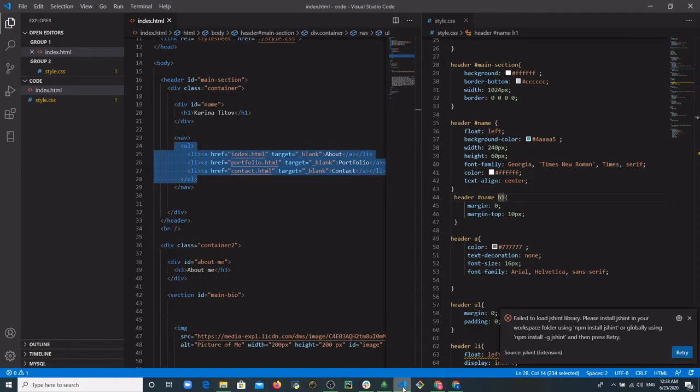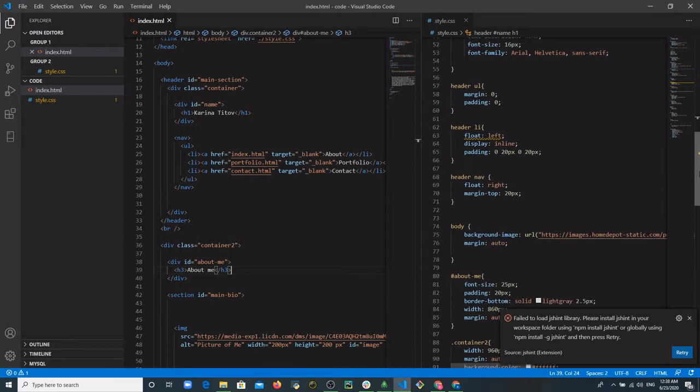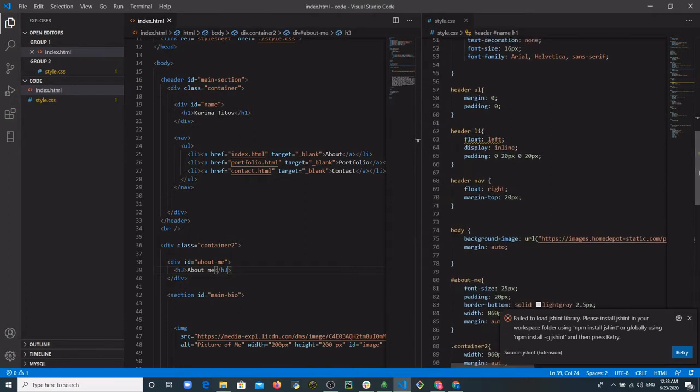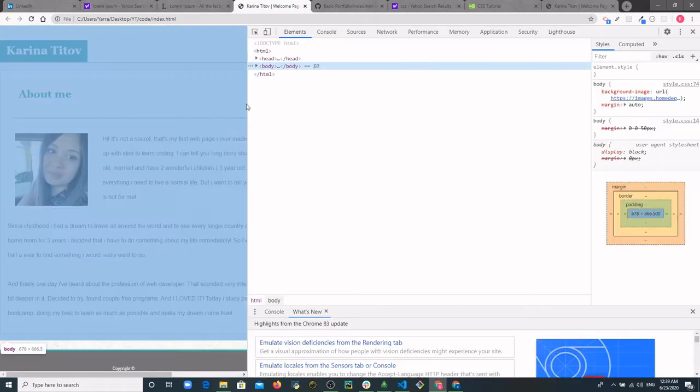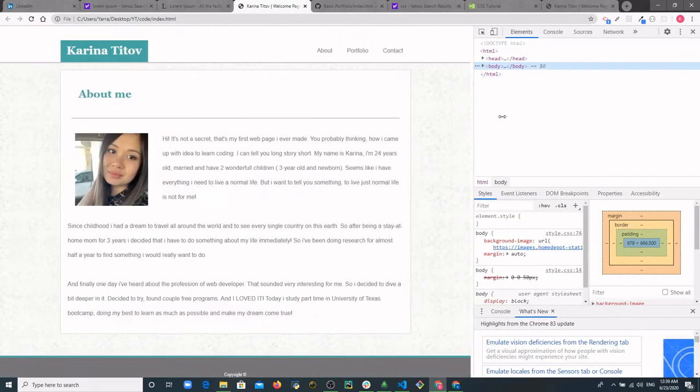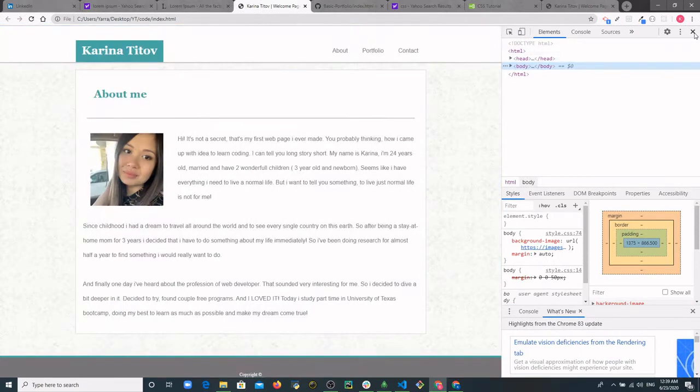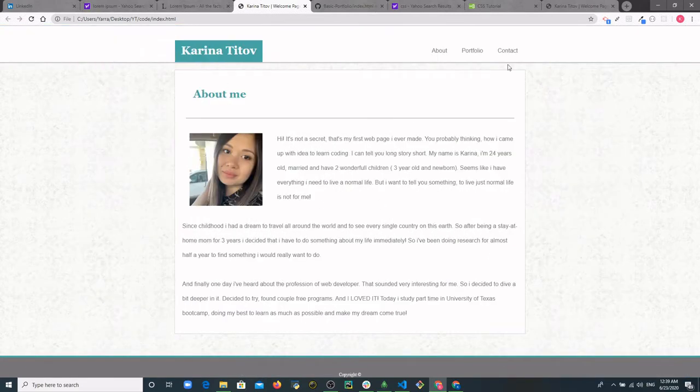To do that, I used some plain CSS style. I also said that inside of the header I have an unordered list, which I want to have a margin of 0 and a padding of 0. So to better demonstrate what I mean when I say margin and padding, let me walk you through the steps. Let's open our page.